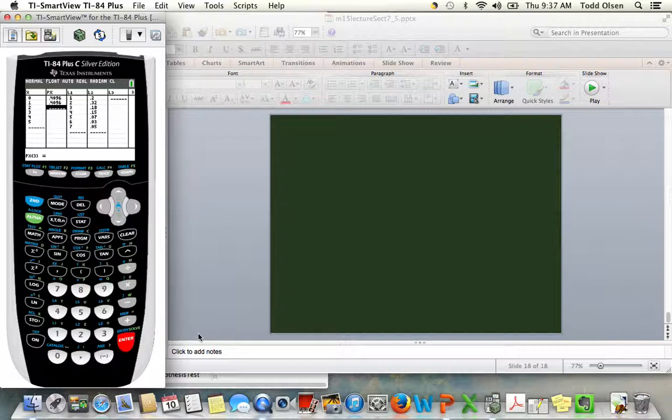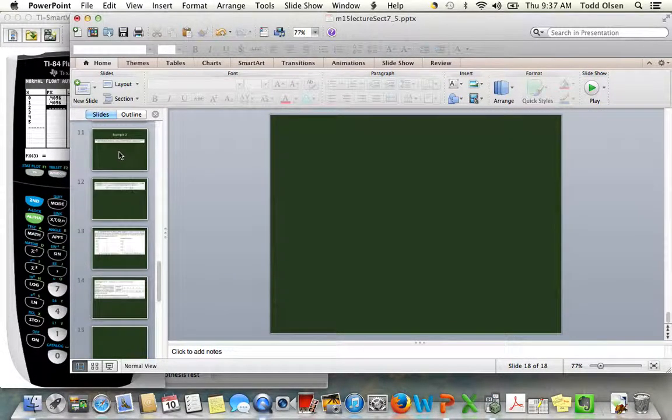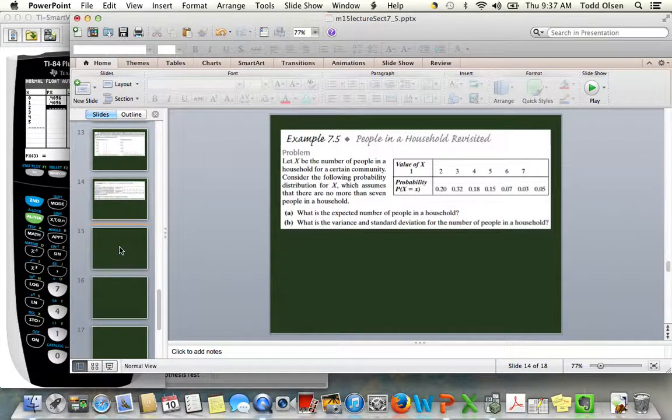Okay, and now let's go on. Let me go back. I need to recreate this. Whoops, I didn't realize when I went to the calculator that I was going to lose all my writing. That's okay. Let me just redo it here. So I want to reproduce this tree real quick.